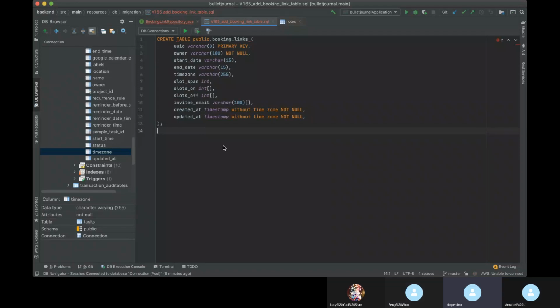Yes. Yeah, I mean, you cannot get rid of it because our logic in the end will first mark the slots corresponding to your existing task as off. Second step, if you have a recurring rule to disable some slot, mark it as off. Then we use the slots on to mark those as on, which means the user explicitly turned it on by sending a request. And then use the slots off to mark some slots as off. That's our whole logic. Slots on and slots off are exclusive; they cannot be together.